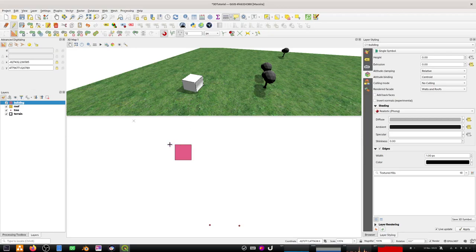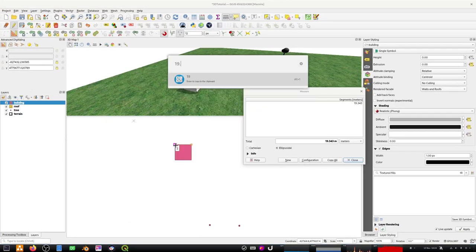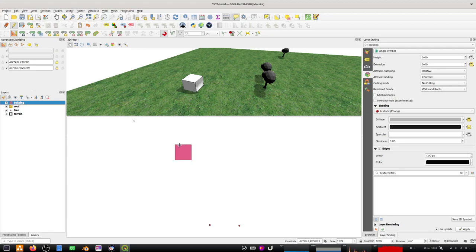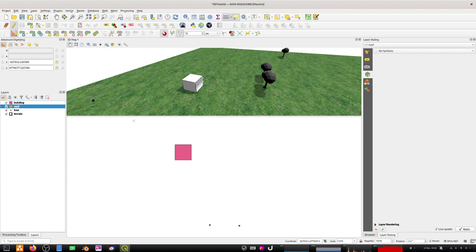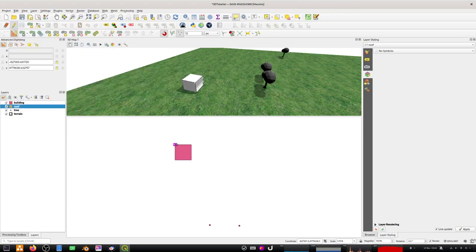Okay, so I'm going to try to just roughly work out this thing here, if it's 19.343 across. I'm just going to go with my calculator here. 19.343 divided by 2. So I want to be hitting 9.6715 across. I'm just going to copy that to my clipboard. Okay, so we're going to lock that in like this. We're going to do this on the roof layer. I'll do like that, yeah. And then we're going to start from there. And then we're going to put that distance in here, which is in my clipboard now, hopefully. I'll lock that in.